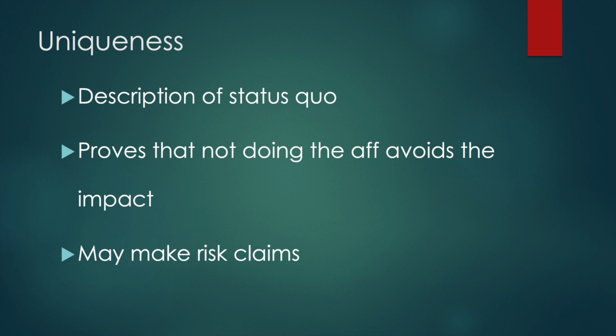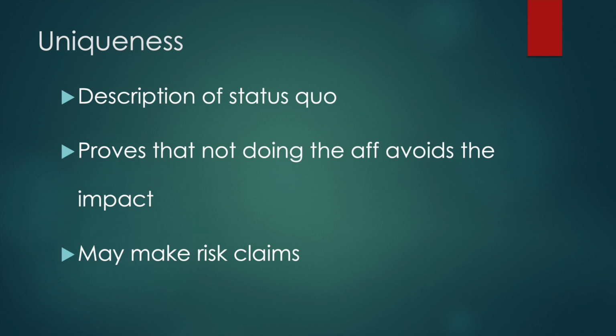So to use an example of, I don't know, what's a common topic area? I guess the environment. I'll use the environment example again. So the uniqueness for the AF would say something like, we are reaching the point of no return for climate change and we need action now. The uniqueness for the neg, if the neg were to talk about the environment, would probably read something more like, climate change is manageable now, but if it continues to progress, it will become unmanageable. And that's where the risk claim side of things comes into play.